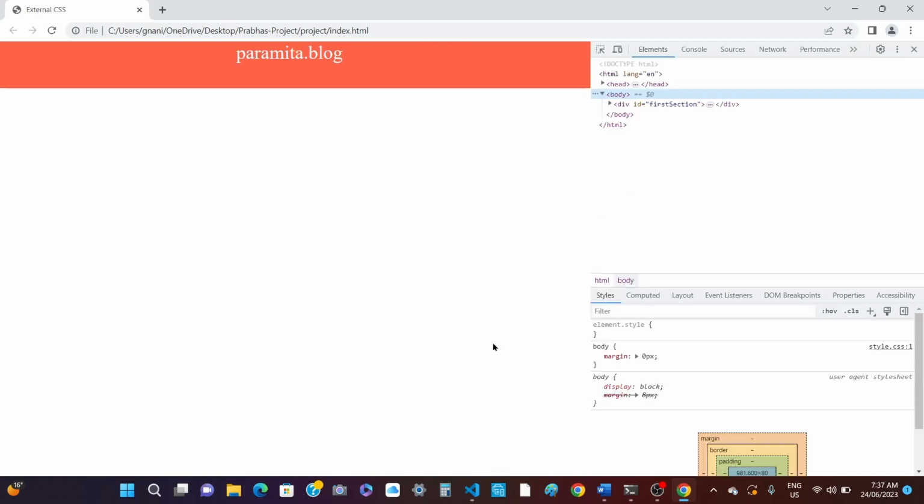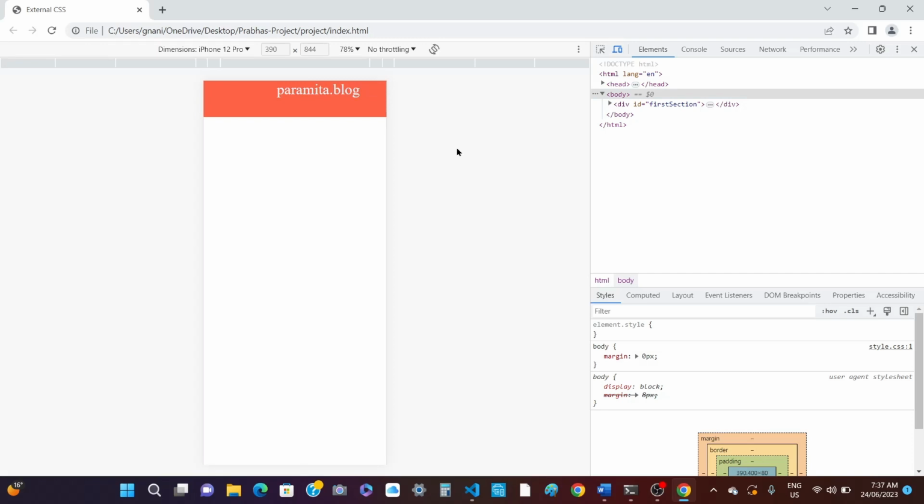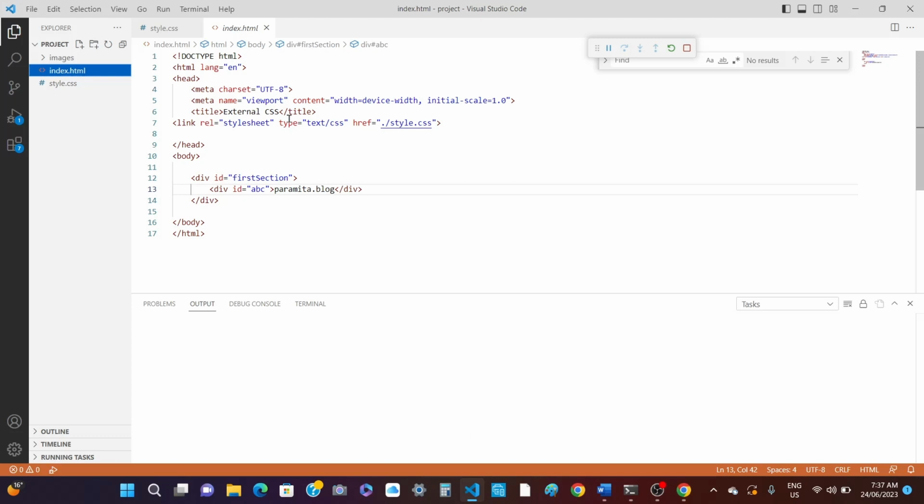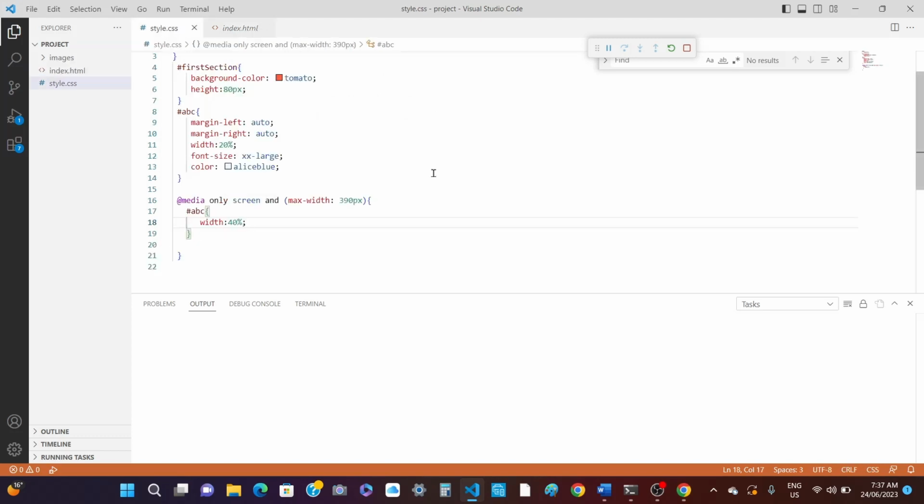That's why we use the media query. So toggle. Oh, it's looking almost the same. It didn't change much. Oh, here we didn't put the semicolon.